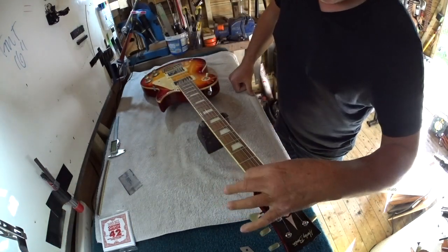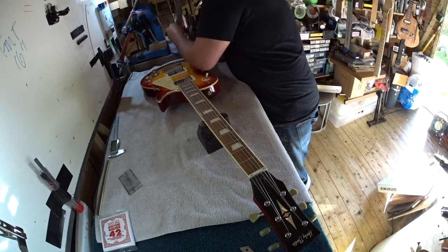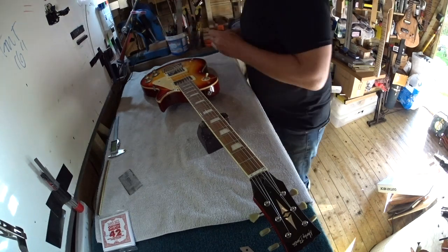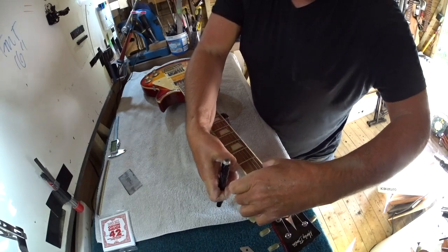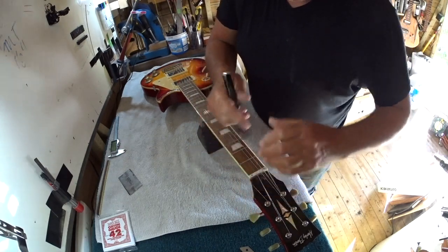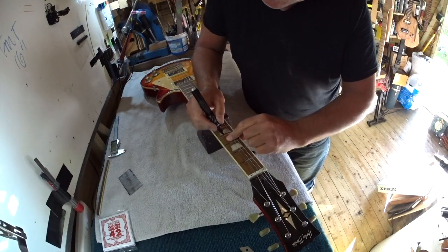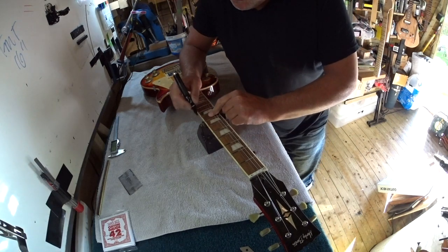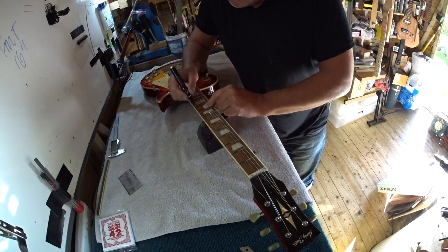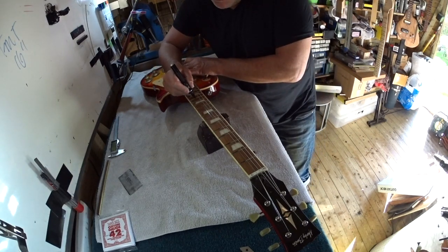We'll leave those strings there because we'll need to flip them on and off. Not strings, we'll leave the tape there. What I'm going to do now is prep the, there you go, here comes the tape, saving the day. So here I'm going to just prepare the frets for precision fret leveling, and the aim of this will be to just free up the notes for this nice low action.